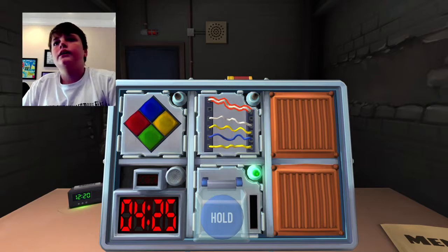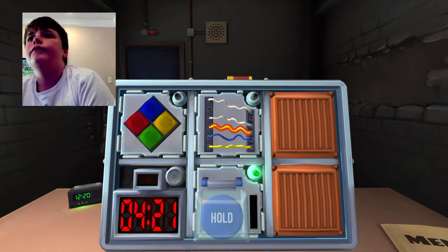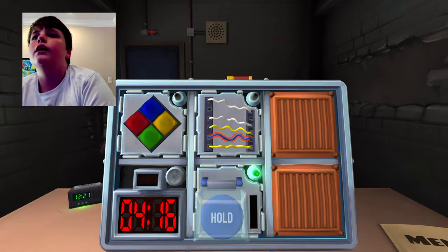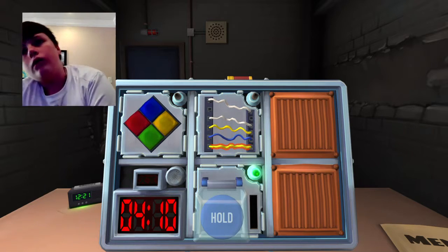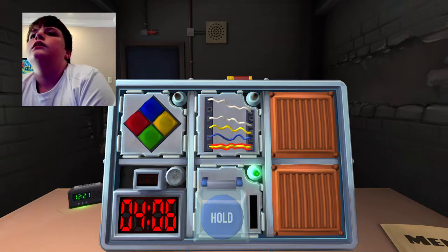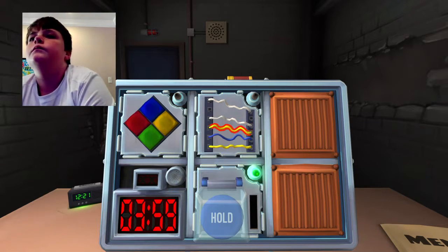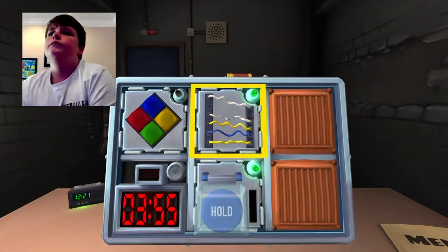Normal wires. Yeah, normal wires. There's 5. Normal wires, 5. The last wires. 1, 2, 3, 4, 5. Yeah, 5. Okay, colors. White, white, yellow, blue, yellow. Are there any black wires? No. Cut the second wire. Yeah.